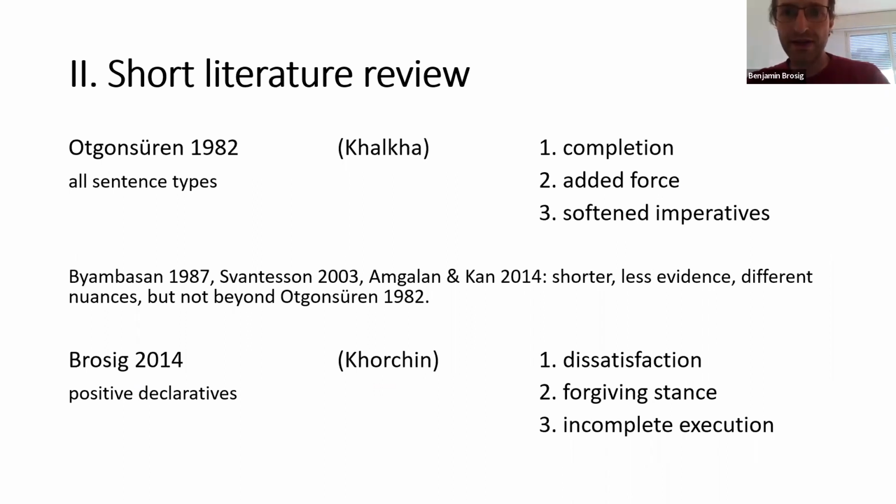First, there's Ottkonsurin. He analyzes the form chich in terms of completion, added force, and softened imperatives. And there has been quite a bit of other literature. I could also include Karin Ebert here, who basically shares the arguments of Ottkonsurin. And there has been my own analysis of a different dialect, where I came to very different conclusions, which I might not still hold, namely marking dissatisfaction, a forgiving stance, and incomplete execution. So precisely the opposite in the last case.